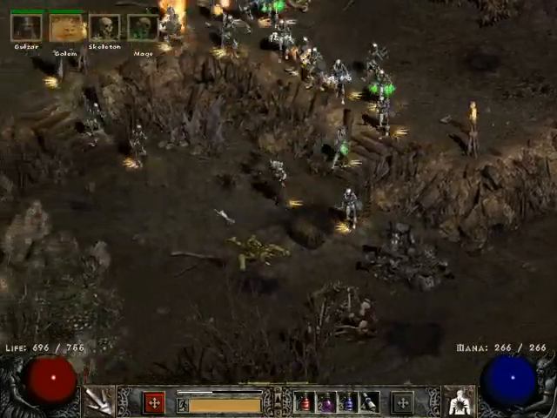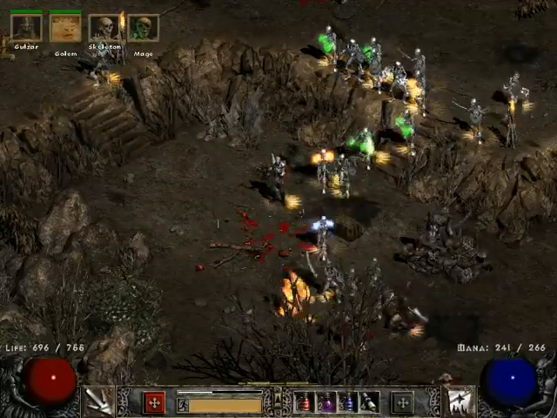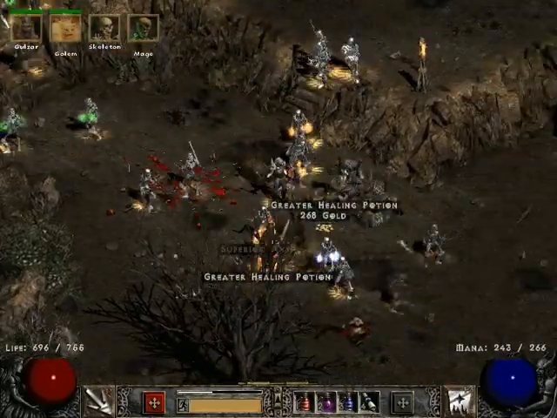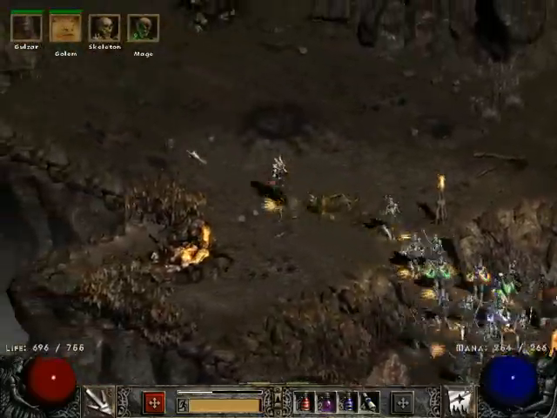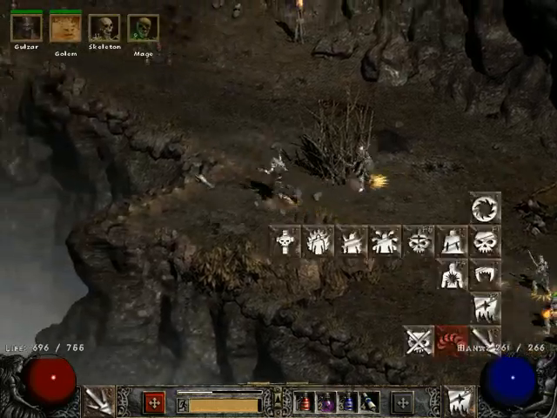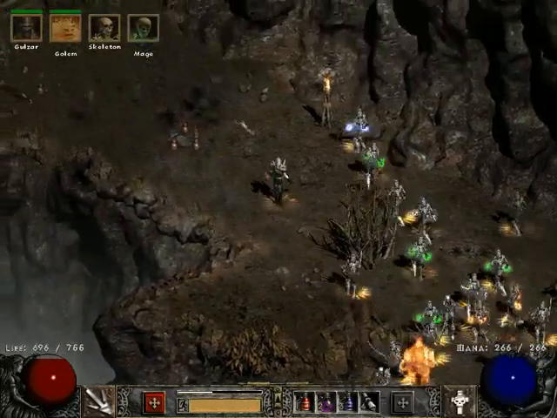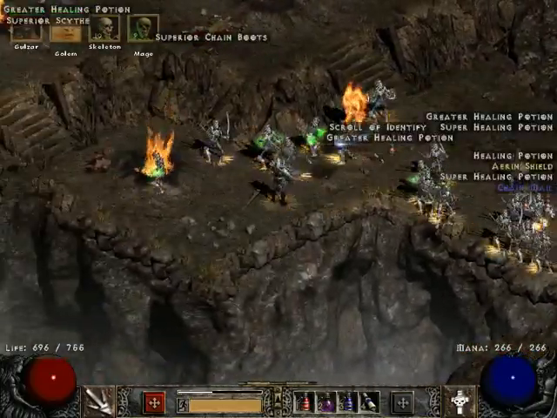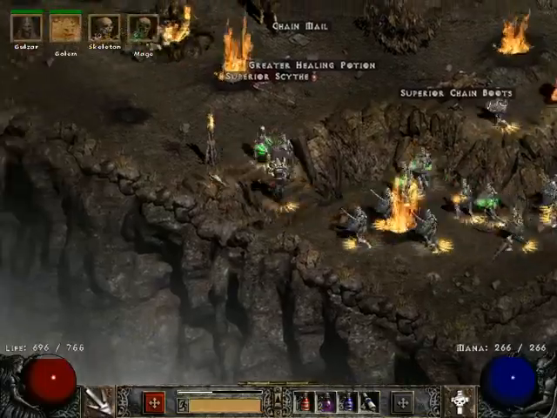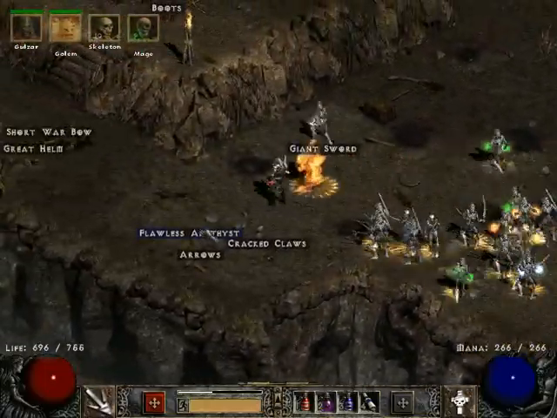Let's see. I'm missing a skeleton. Wait, hold up. I want imps. I've decided I want imps. Okay, give me an imp. Somebody... No? But... No. Oh, that says flawless.